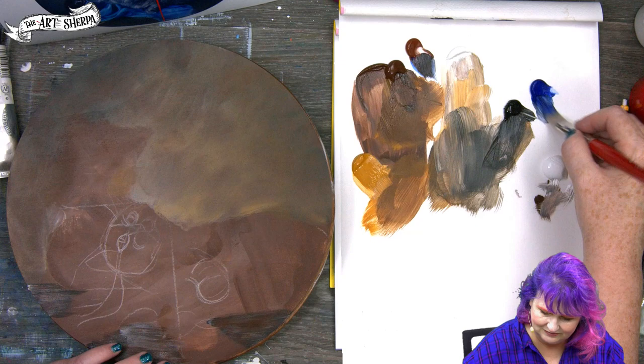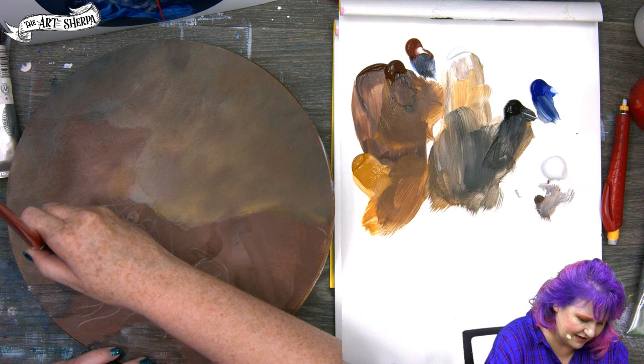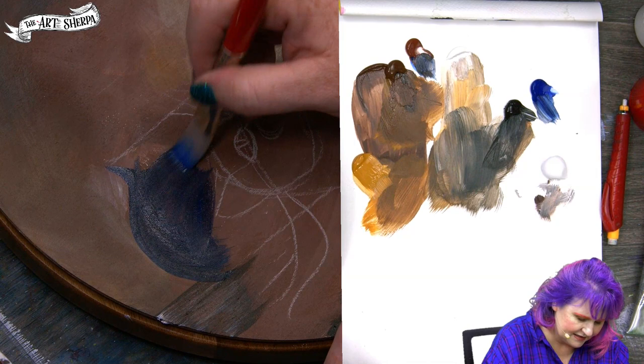So I'm taking a little bit of my ultramarine blue, and I'm going to come at first to the side of this vase, creating a real sense of a dark value. I'm using my number 8 cat's tongue, and I'm keeping it on the edge so that I can curve the stroke and get a nice sharp edge. This is our first dark value.